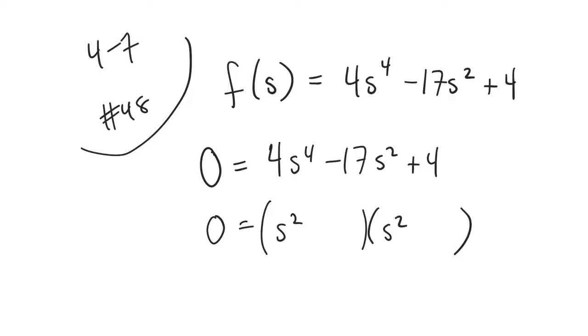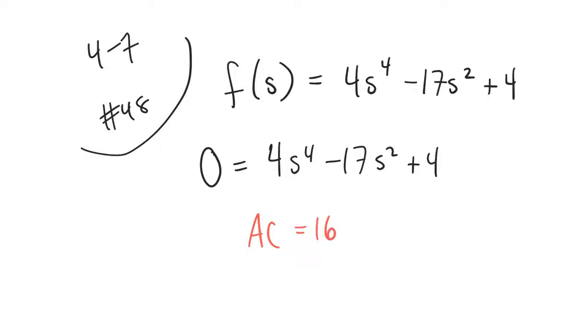Now, if the ends are perfect squares, I could also think, can I take the square root of these? Well, that gives me 2 times 2 is 4, times 2 is 8. The middle term is 17, so that method doesn't work. So for these problems, I would still use AC method, but I would recognize that my factors are going to have s squared terms instead. So what does AC method yield in this problem? 4 times 4 is 16.